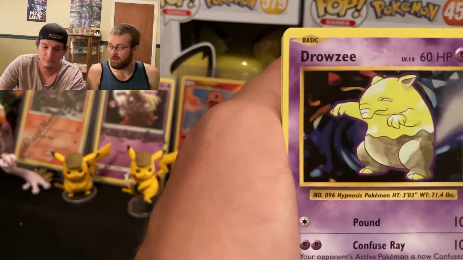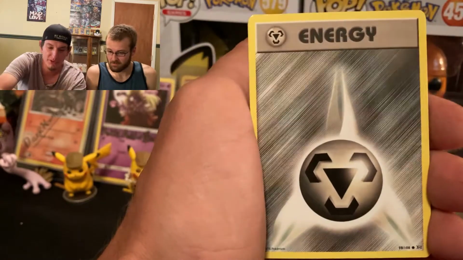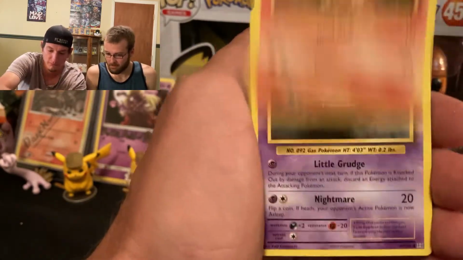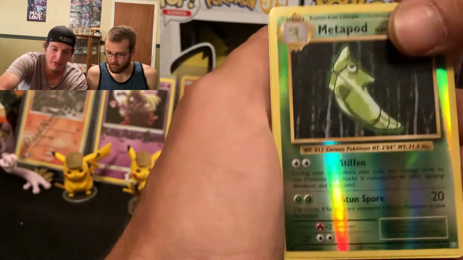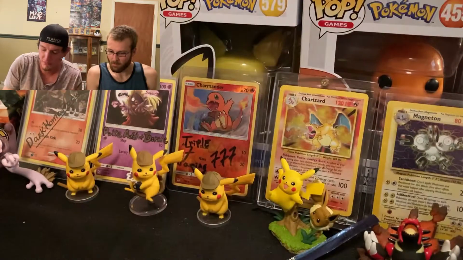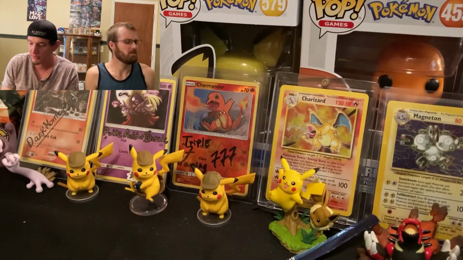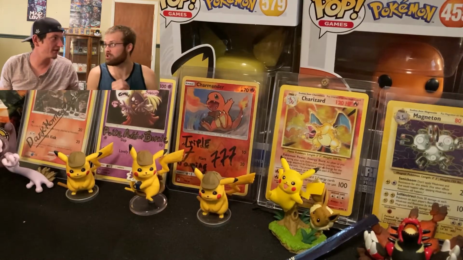Those 3 right there. Green code. Oh, man. I think you can still get a break with the green code, though, so we'll see. Yeah, because that's in the reverse holo. Metapod, but there's not anything in that reverse holo. No, Electrode. Electrode.